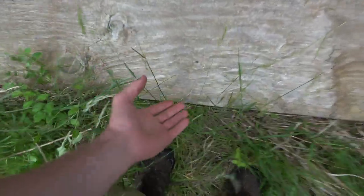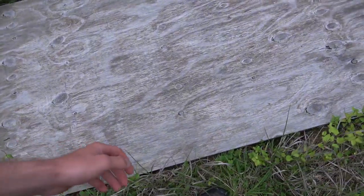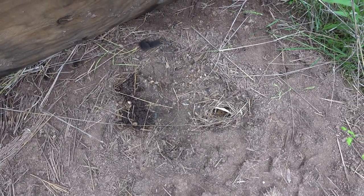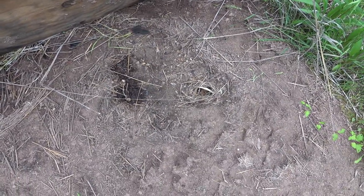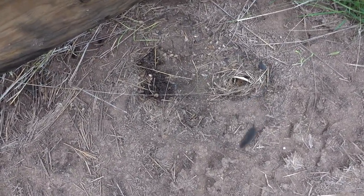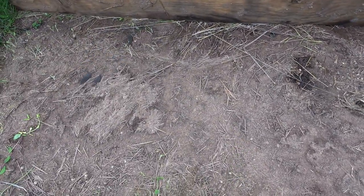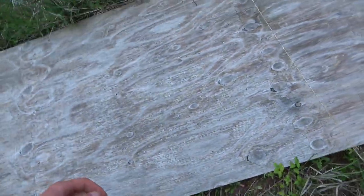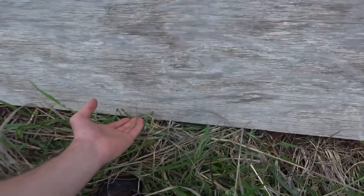All right, let's see. First board. Nothing. We'll see if we find one. Well, there's rodents. Shrews. Holy cow. Never seen so many shrews. Keep one in the car as a pet. Here, we can put this back down. I don't want to bother these guys. They'll be fine. They have the little tunnels. Found a mole king under this board before. All right, come on, please, please, please.